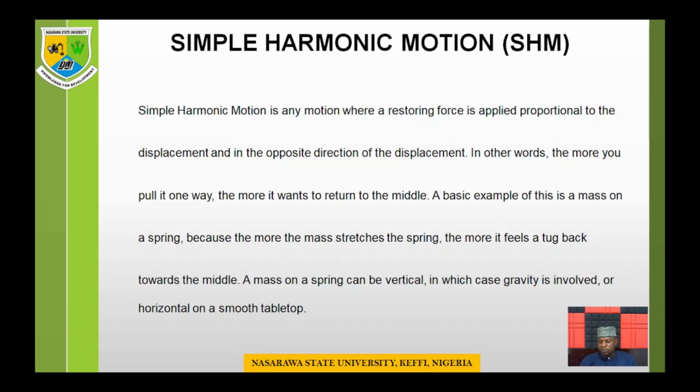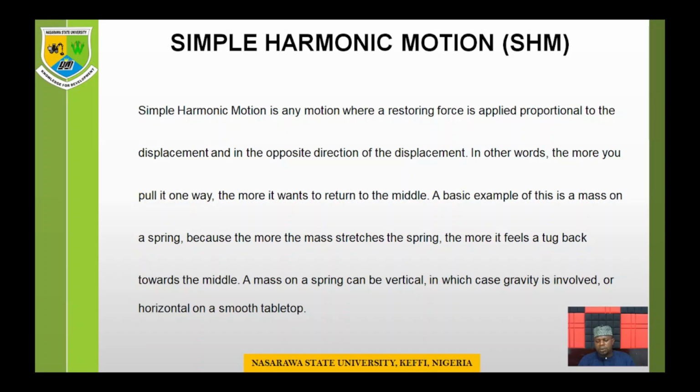If you have a string, for instance, and you hook it to a static object, and then you pull it, of course it will extend, and as you are pulling it, it will be forcing itself to go back to its original position. As soon as you release it, what happens? It will be dangling like that until it goes back to its original position. Those are examples of simple harmonic motion.